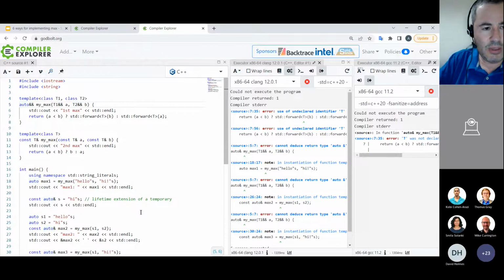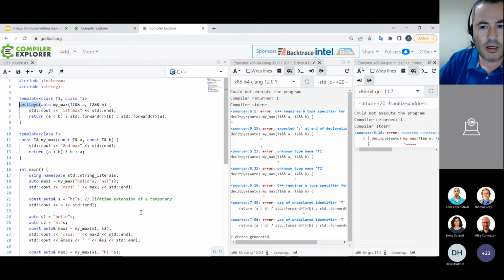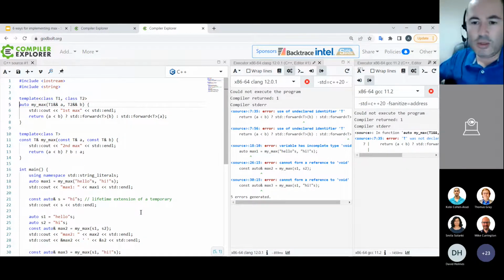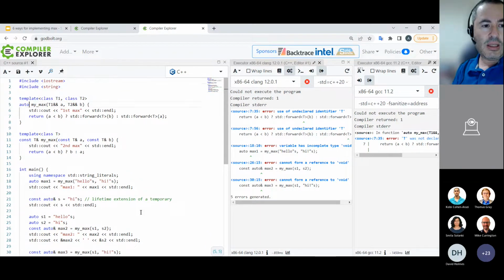Someone can think about, what about double ref? I think the double ref would also say the same, but anyhow, I don't want an R-value. I want an actual by value, because in this case, you need to copy because you have something that is going to be dead at the end of the statement. And if somebody takes it into a reference, and someone that calls the function doesn't really know, he says, I saw that you're using a const ref, I want to use the same. So I want this one to work without crashing. And in order to allow that, I would say, okay, I'm returning by value.